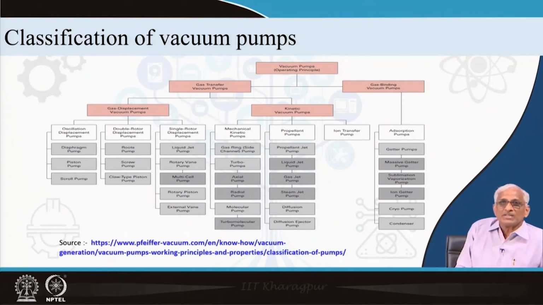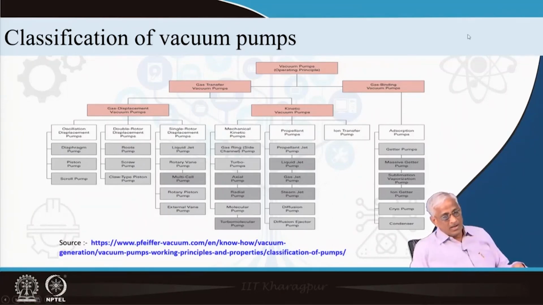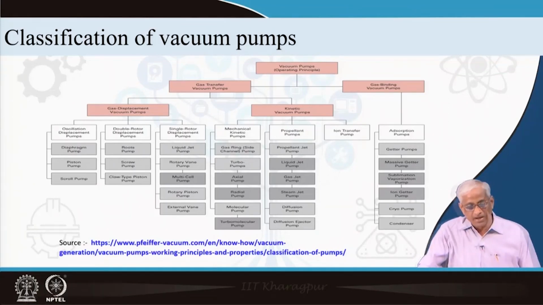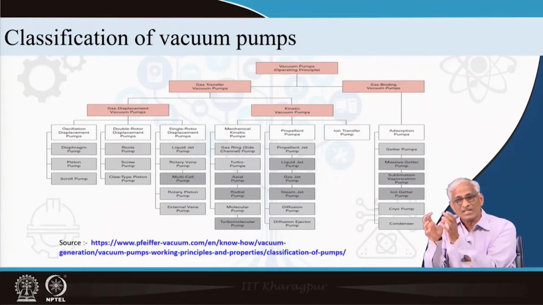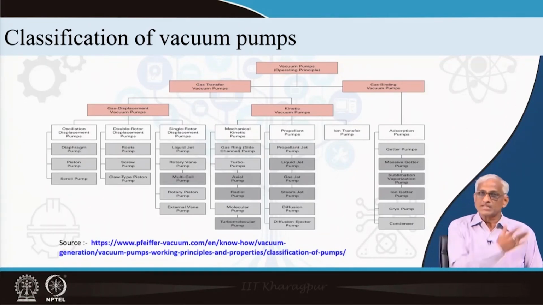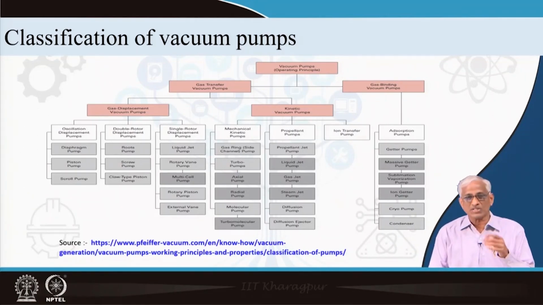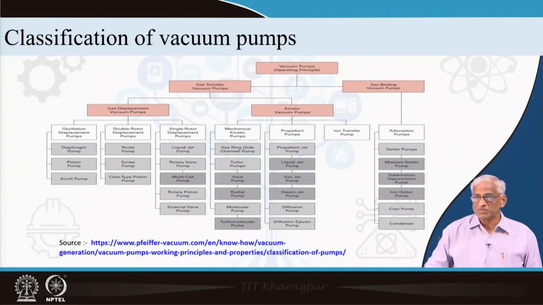But whatever is the pumping action, apart from the application point of view, we can classify there also depending on the level of vacuum, but that is not important for us in engineering. What is the physical principle based on which they are classified? It is gas displacement or gas transfer or kinetic energy transfer or gases retained in a chamber. There are various applications, we will discuss later in detail. Gas is continuously displaced, coming from the process chamber through the connecting pipe into the pump and exhausted, and where you throw that is independent, that is positive displacement pumps.